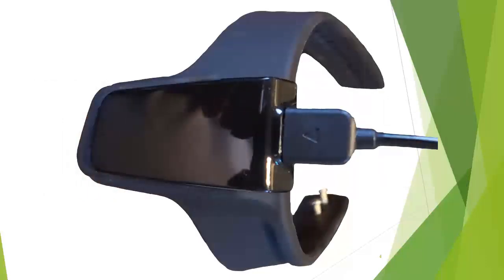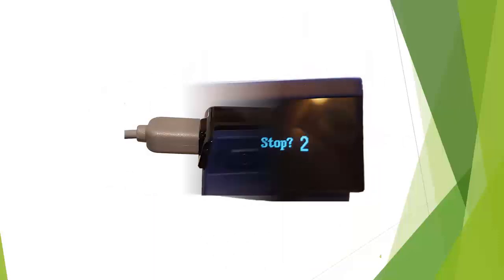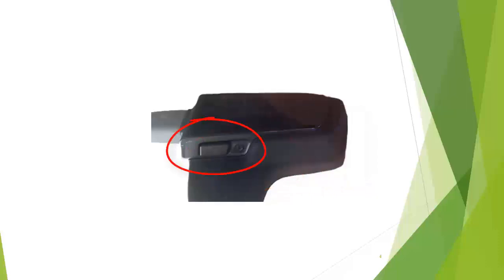In the morning, when you are ready to end the test, remove the wristwatch and thumb sensor. The wristwatch may start to count down. Wait for the countdown to complete, then power off the wristwatch by pressing and holding the power button for 3 seconds. Return the wristwatch to your prescriber where they will review the results with you.